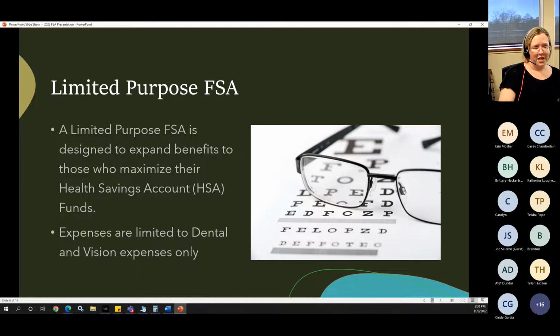If you have an HSA and you're not yet maximizing your benefit there, I highly recommend maxing that account first before moving into the limited purpose account type. That's really limited. I usually don't recommend it unless you are maximizing your HSA first. If for some reason you're not sure if a limited purpose FSA will benefit you and you have questions, feel free to call me. I can look at your situation. We can look at your HSA, make sure that everything's a good fit before we get you enrolled in this limited purpose account.